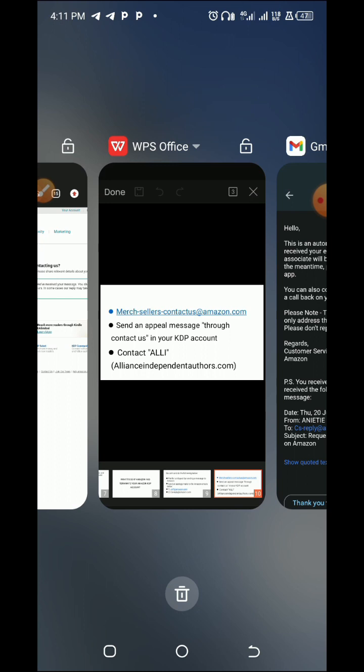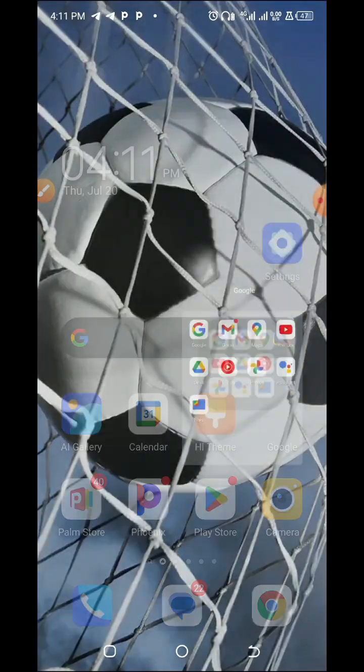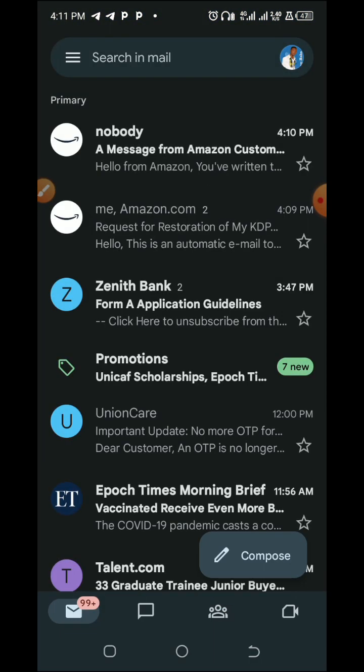So I'm just showing you how you can generate an apology or an appeal text from ChatGPT. You paraphrase it, you check the grammar, you edit it, then you send it to them. They also send another message. Sorry, I always use message whenever I want to mention email. Anyway, it's also a message. So they also send another email. Now there's another email coming in, a message from Amazon customer review. Okay, so I will not go into reading that.